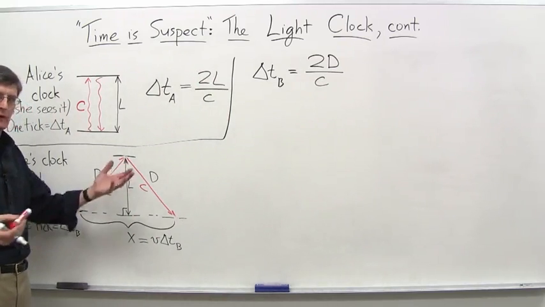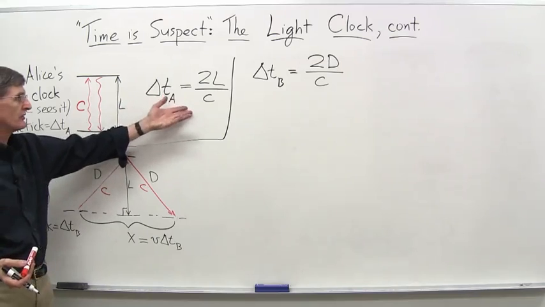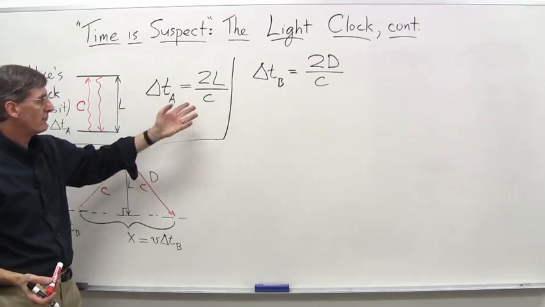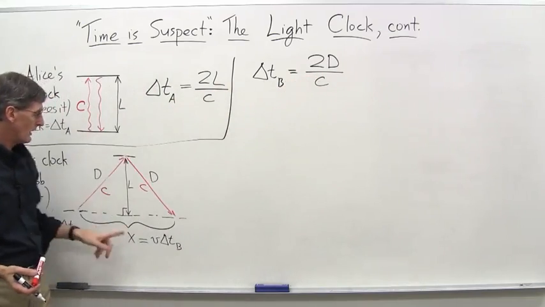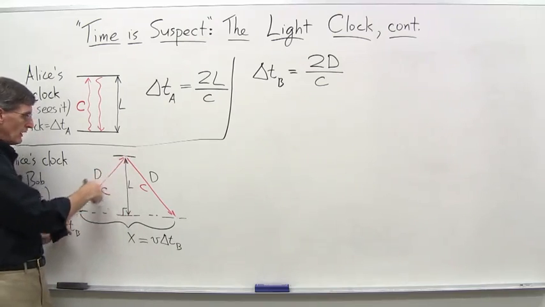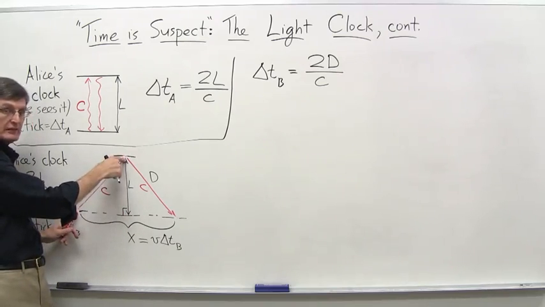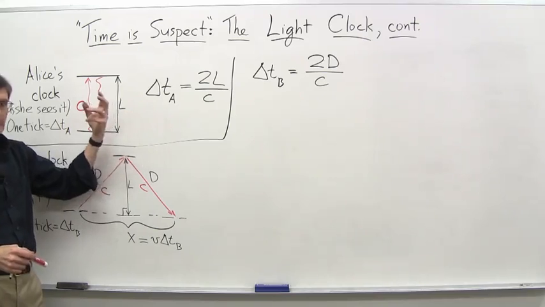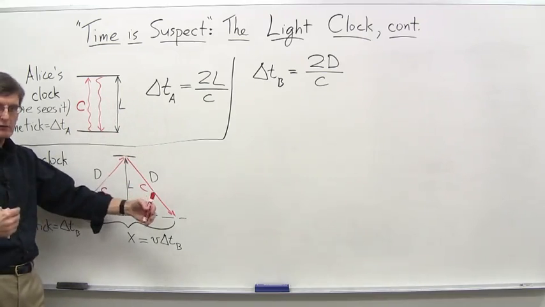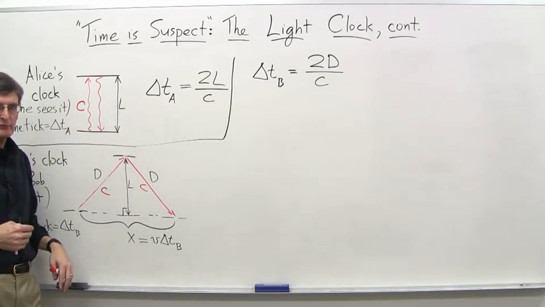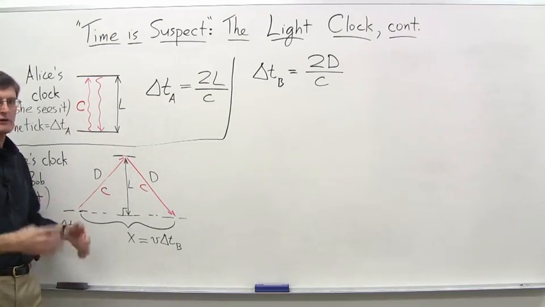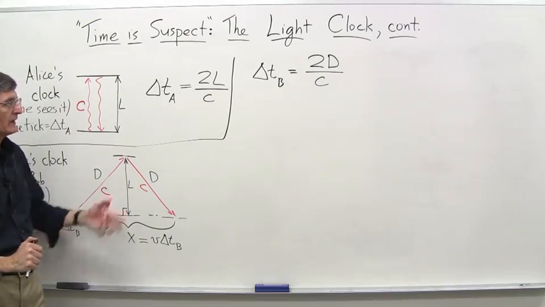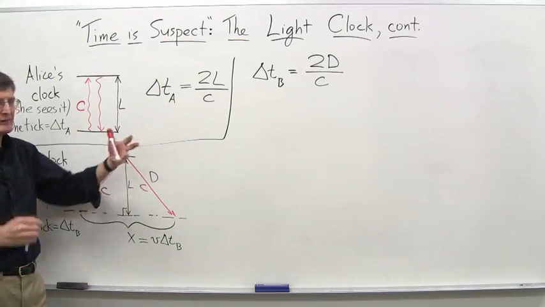And right off the bat, you can say, well, hey, are we done? Because we have an equation for delta TA, we have an equation for delta TB. We can see right off the bat, because d is bigger than L, clearly. Here's L. The hypotenuse of the little triangle is d. D is greater than L. Therefore, delta TB is greater than delta TA. The tick time that Bob observes is longer than the tick time that Alice observes. So Bob observes Alice's clock running slowly. In other words, that's the qualitative analysis we did before, and here we see it somewhat quantitatively, but we'd like something better.